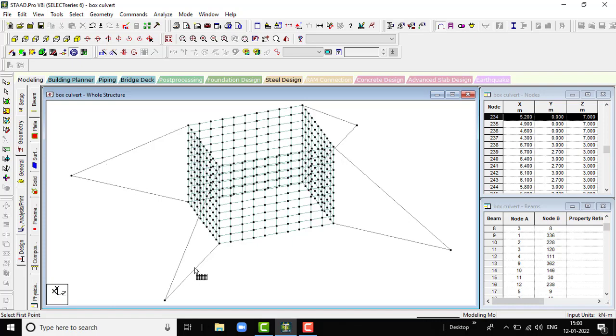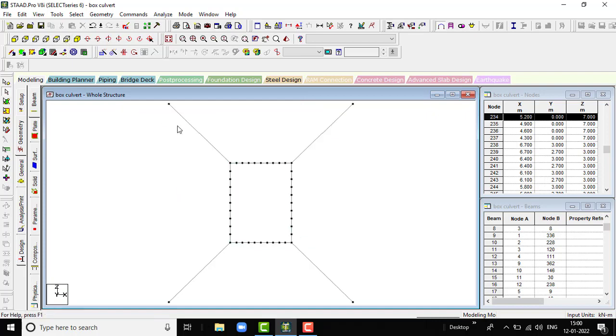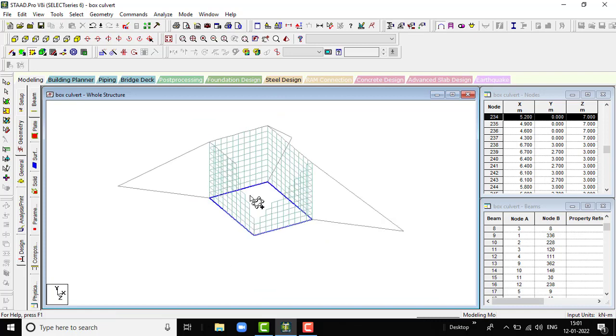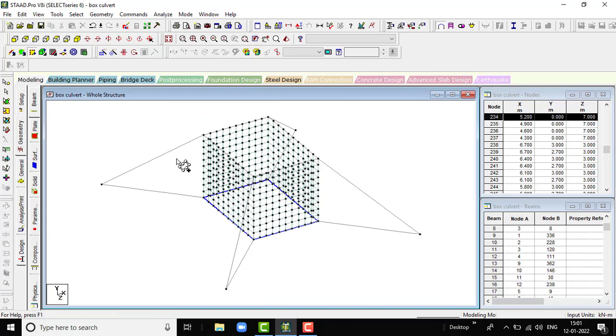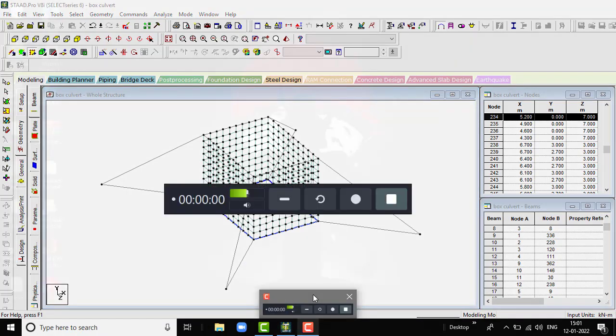Next we have to create mesh here also. So first of all, let us create a surface here. Let us go to this downward view and go to add surface. So here the surface is there. Here you could see the surface has been added. Now we have to add a mesh here and here. Let us add this one.